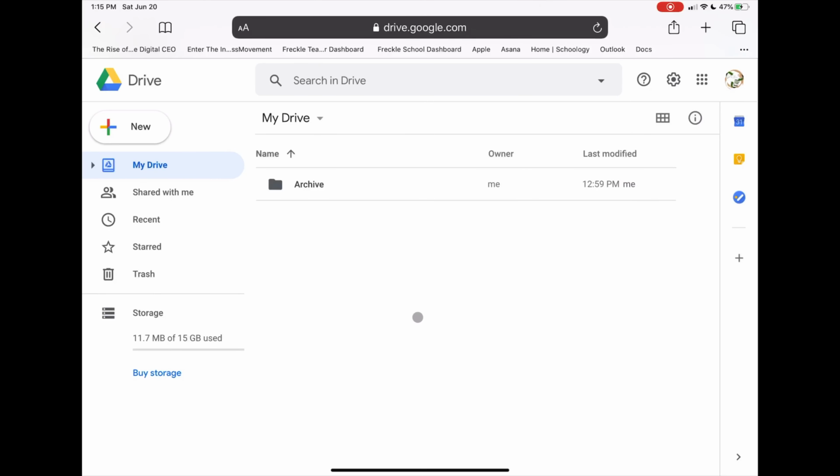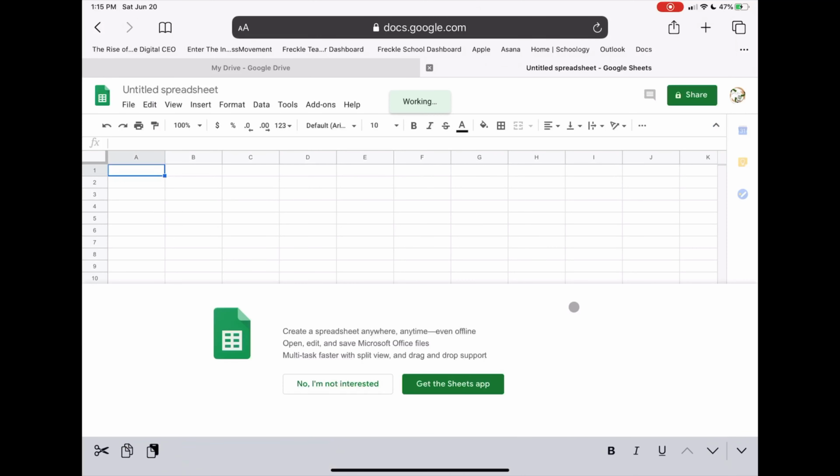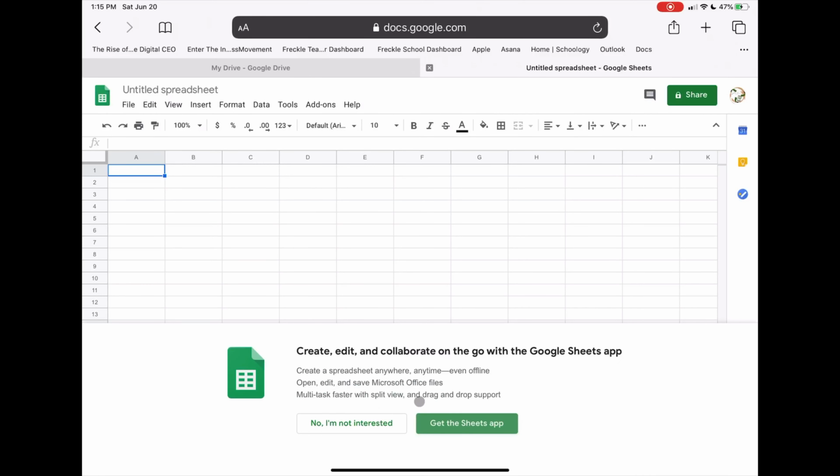Okay, you can see here that I'm in my Google Drive. I'm in Safari. I'm not in the Google Drive app, nor do I have the Google Docs or Google Sheets apps installed on this particular iPad. So from here, Safari, I go ahead and select New, Google Sheet, and it'll open up a Google Sheet. And you can see it's going to ask you, do you want to do that?